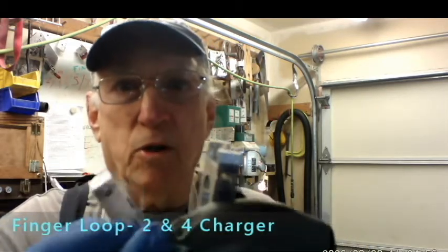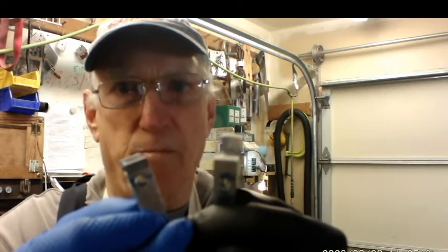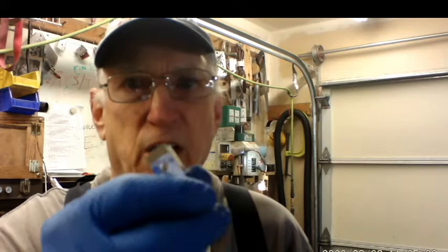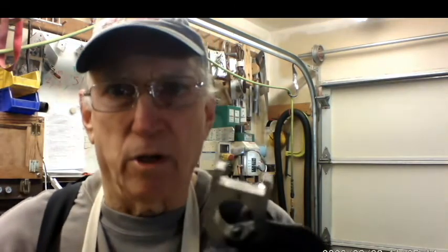But what I'm going to be doing this morning is tapping the holes for these. So the tap operation is pretty much the same on both of them. I'm going to tap all of the Mark IV parts first, and then I'm going to reset my tap depth, and I'll tap all of the Mark IIs. So I'm going to get going here and tap these. I'll give you a look at my tapping operation, set up the camera, and then I'll get going with the tapping. So bear with me a sec.